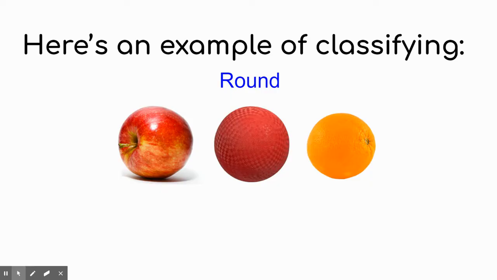So again, when we classify, we look at different properties or characteristics that they have, and we use those categories and characteristics to try and describe them. So again, I describe these objects. These are all round, and so on.